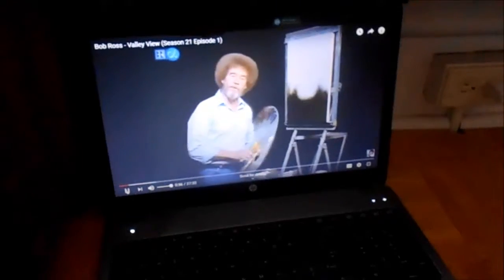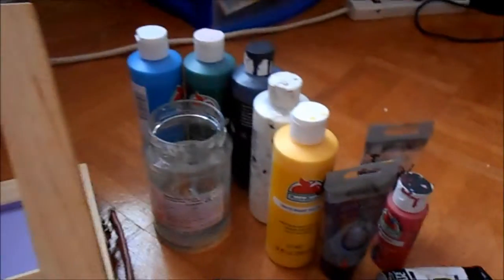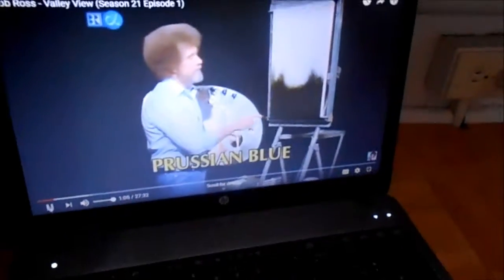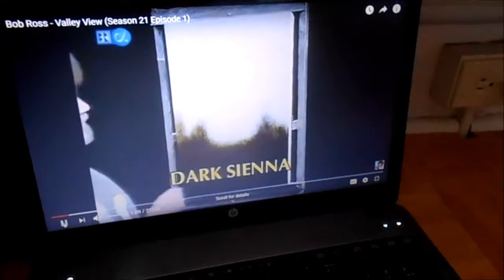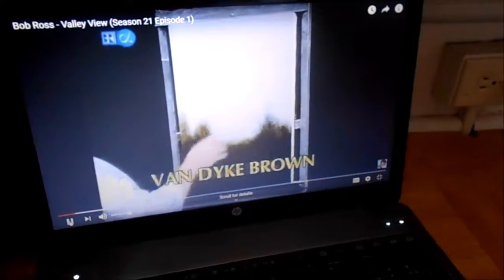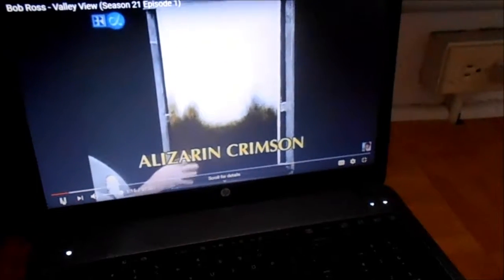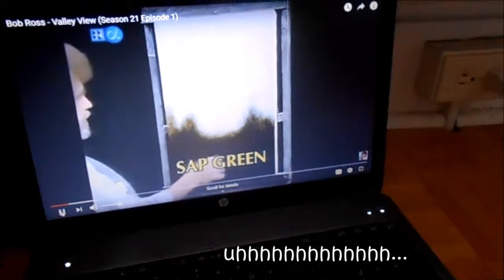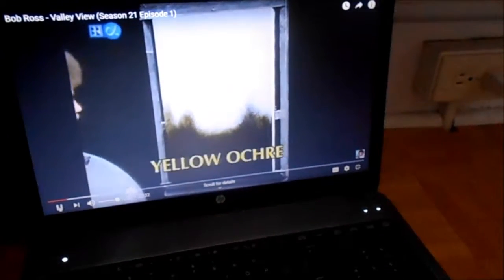Let's start out today and have run all the colors across the screen that you need to paint along with me. And while they're doing that, come on up here and let me show you what I've already done. I have my standard old 18 by 24 inch canvas, but you use any size that's convenient for you. We just use this because it sort of fits the television screen. The bottom of it I have covered with a little bit of black gesso. And you can put it on with a sponge or a foam brush or just a paper towel. It doesn't matter. Anything to cover it and then let that dry.